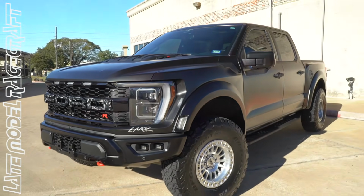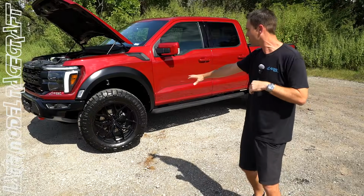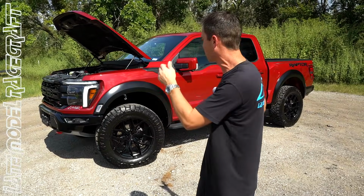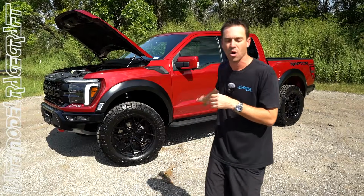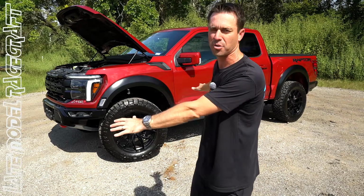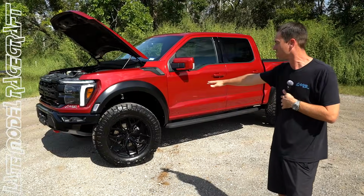So guys, 1,000 horsepower performance package, wheels and tires. These are Vossens on 37-inch tall tires, again just like our competitor does. The only difference is that this one does not have what theirs has, a front and rear bumper, which we do offer on all of our TRXs and these Ford Raptors. This customer in particular just wanted to keep the factory bumpers the way it sits right now. And to be honest, I think it looks great with these wheels and tires on it.